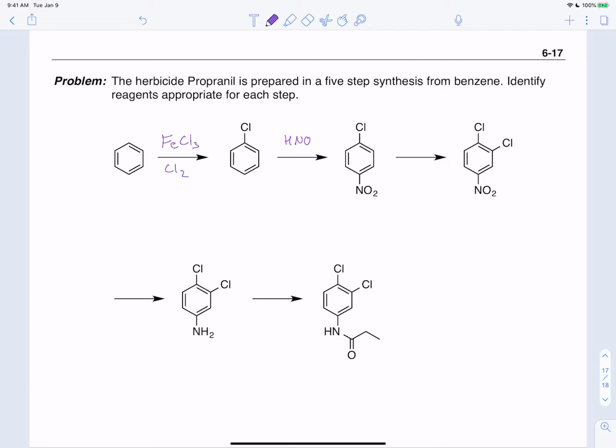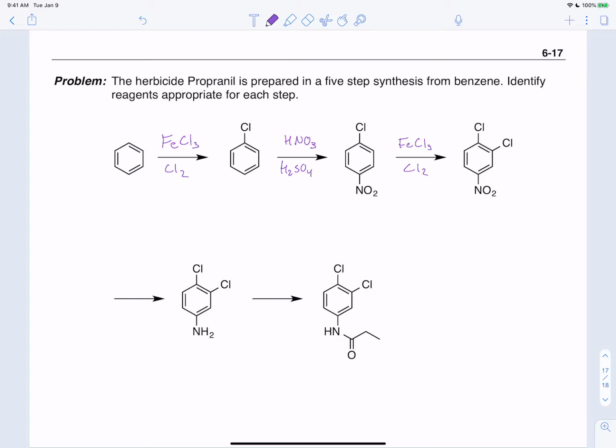The chlorine will be a director for the nitration reaction, nitric acid and sulfuric acid, where the chloride deactivates the ring kinetically, but still will be an ortho-para director. Then we're probably going to have to heat this up with stronger chlorinating conditions. And we're going to get the second chlorine to go on now that it's further deactivated. Again, the most activating substituent ends up directing the group, so now this will go to the ortho position.